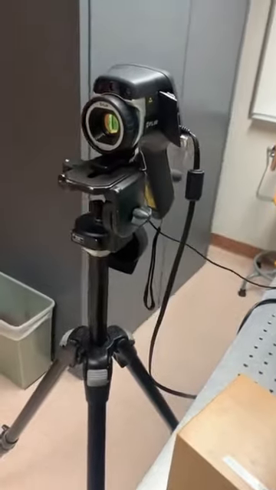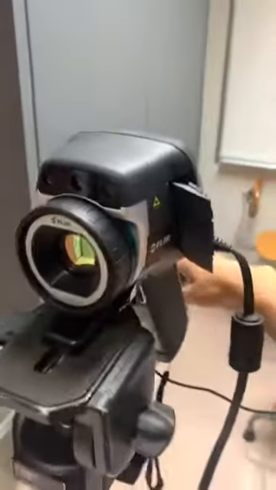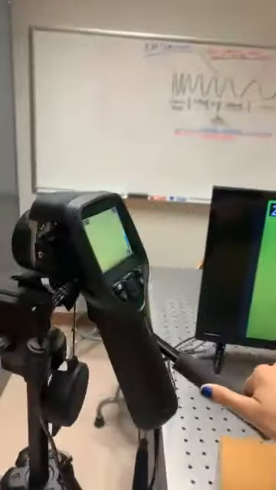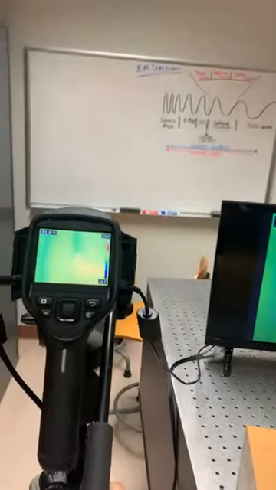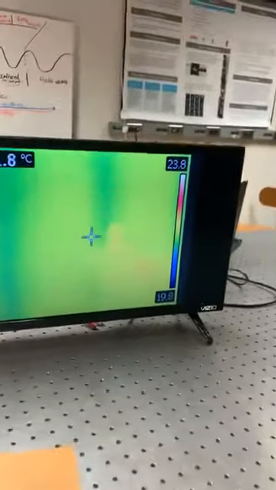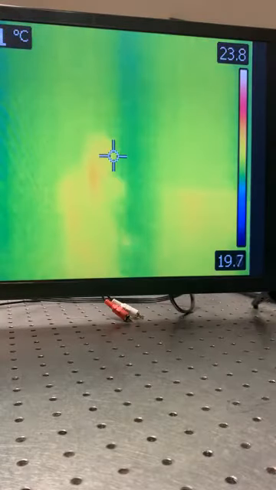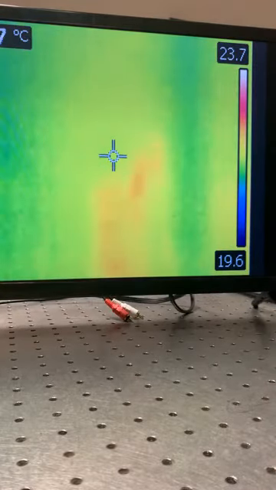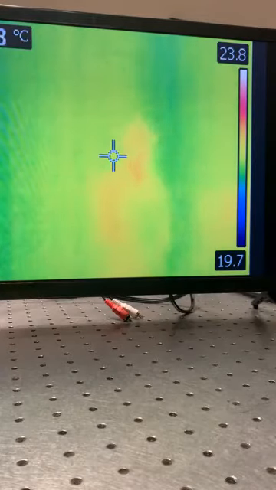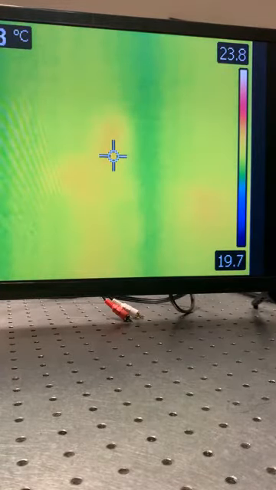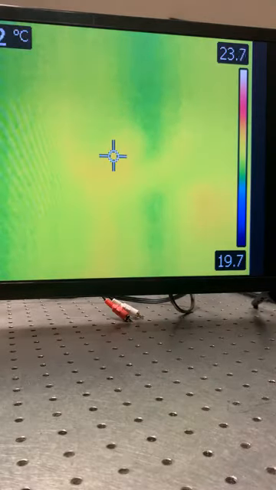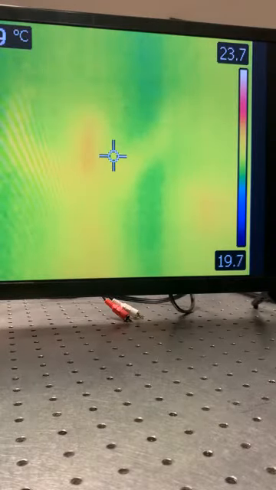So that's really awesome. And another interesting thing about thermal infrared cameras is that they can reflect off of shiny surfaces. So I'm going to go ahead and flip this around to face the whiteboard. And you can see, not as clearly, but you can see me in the camera right now, right here. Here, I'm going to scoot it closer so it's a little more focused. So as you can see, right now it's facing the whiteboard, but you can see me moving back here, waving my arms a little bit.